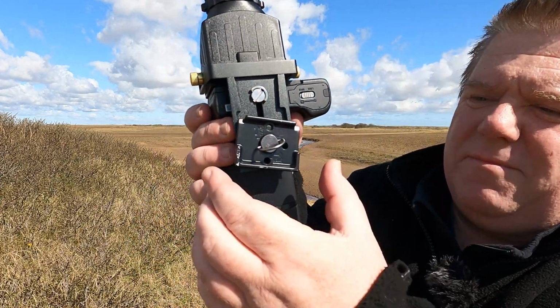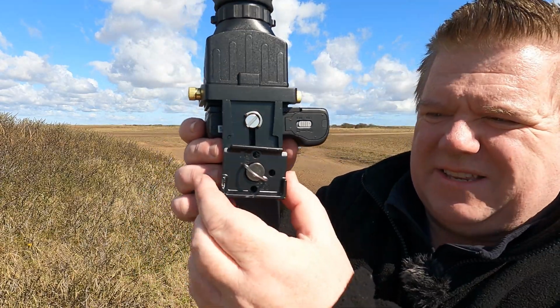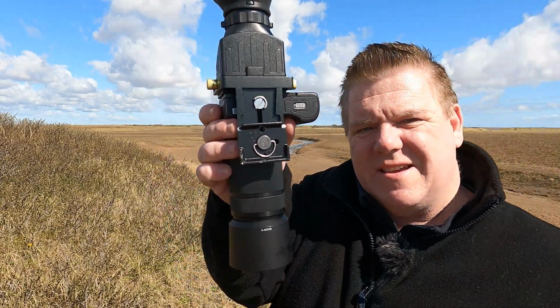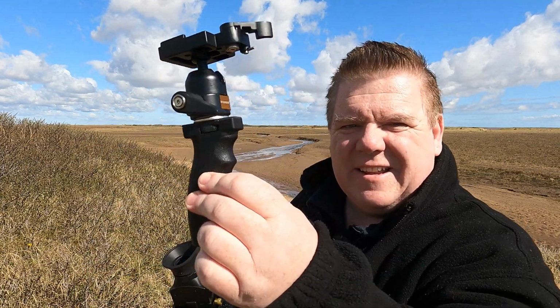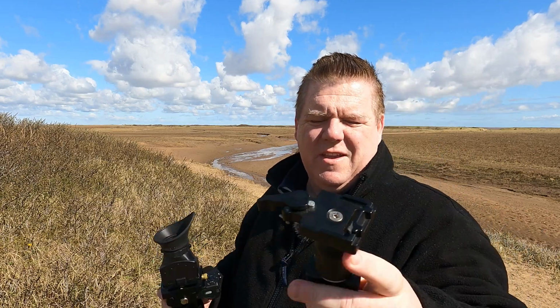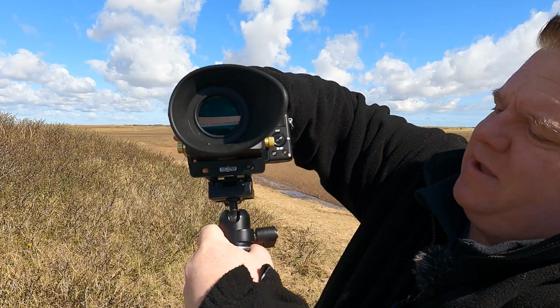Now this just needs to go onto here. And when you put it on, make sure you put it on sideways so it lies flat. So you're attaching it that way around. There you go, cool. And then you get your little hand jiggity thing. This is just a cheap little plastic handle I got. I don't know what it was with. And I put a ball head on the top. And now I can just quickly plug this in.